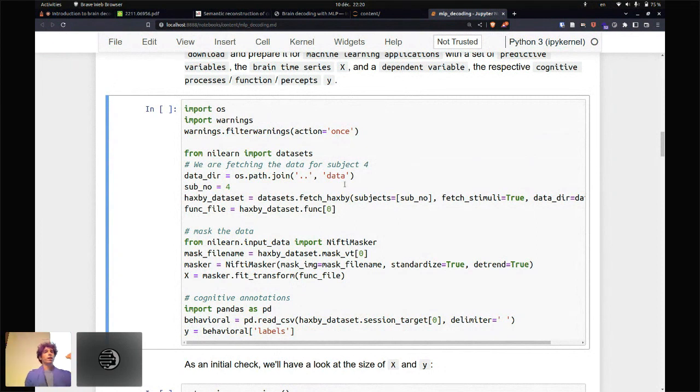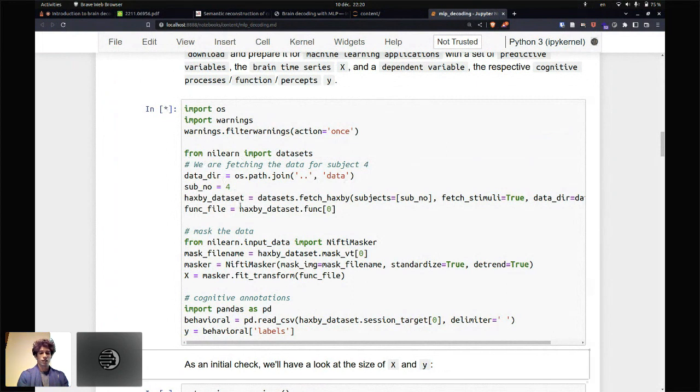So we mostly use fMRI data collected in different subjects so as to train a decoder that tries and predict what the person is seeing. All right, so this first cell simply loads the data. This is the exact same cell that was used in the previous notebook, so no one should be lost at this stage.